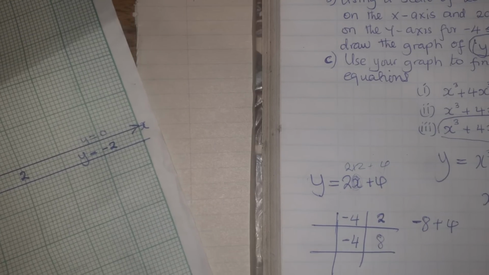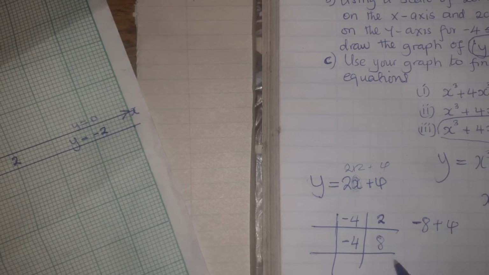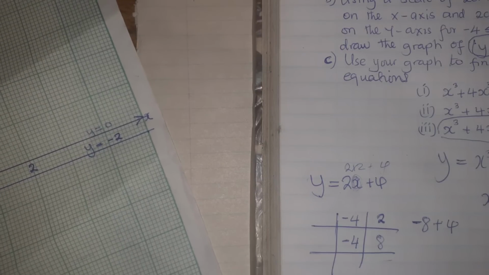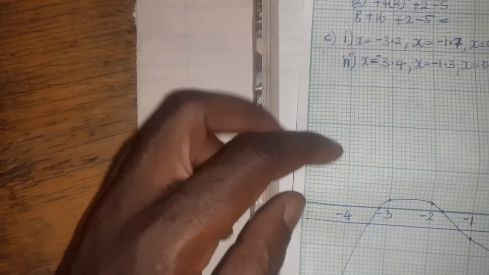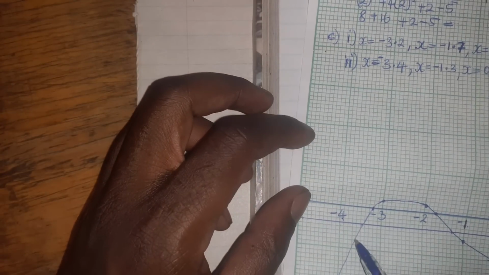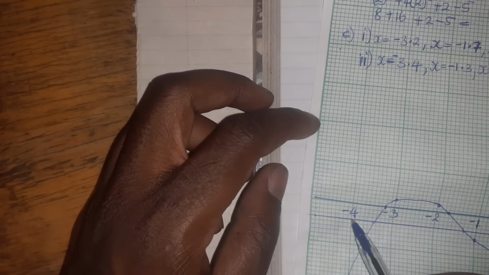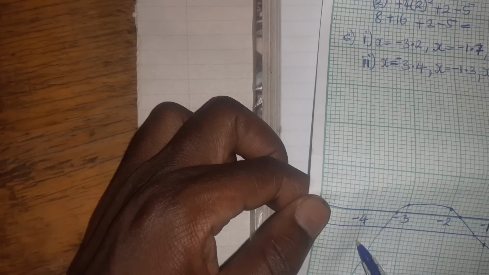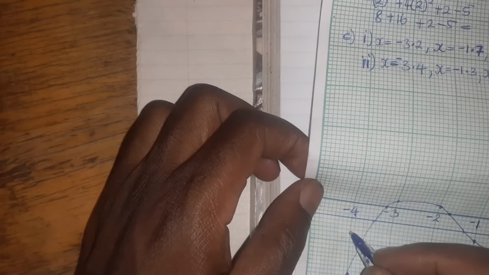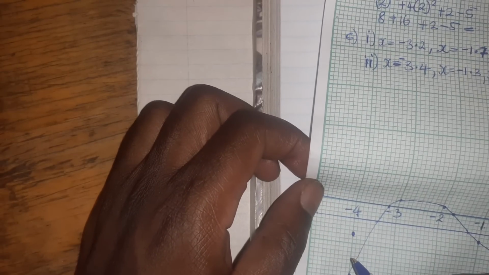8, isn't it? My y becomes 8. Are you following me? So what we are supposed to do in this case now, we'll get back to the graph paper and plot these points. Negative 4, negative 4. You remember, this was negative 2 here, then negative 3, then negative 4 is this point. So this is negative 4, negative 4 here. I hope you've seen what I've done.